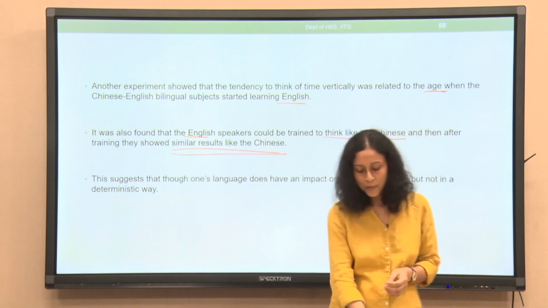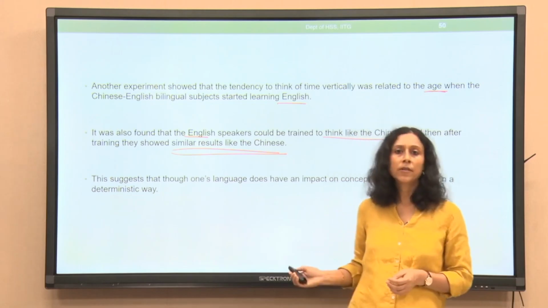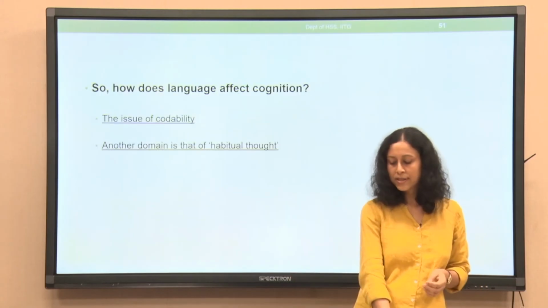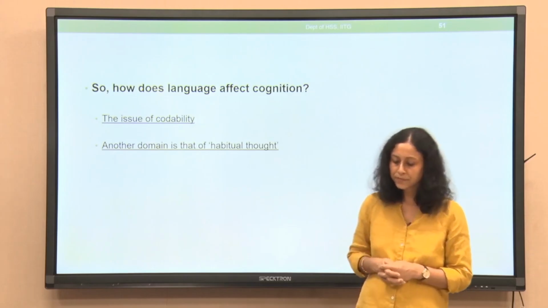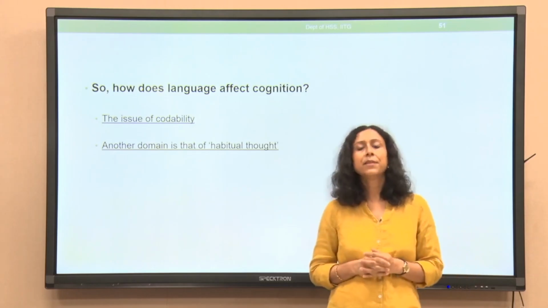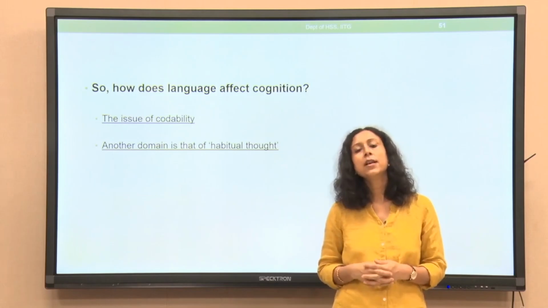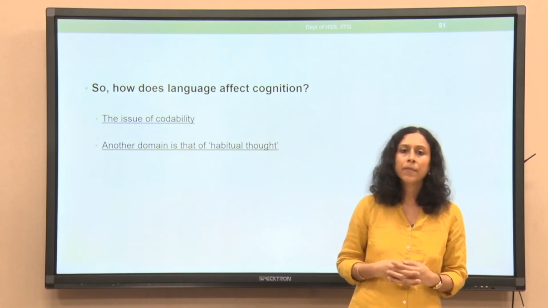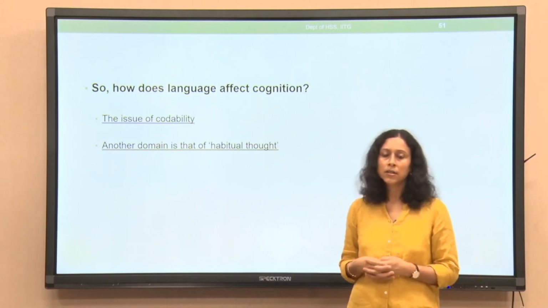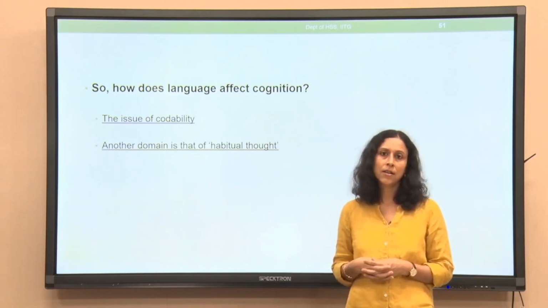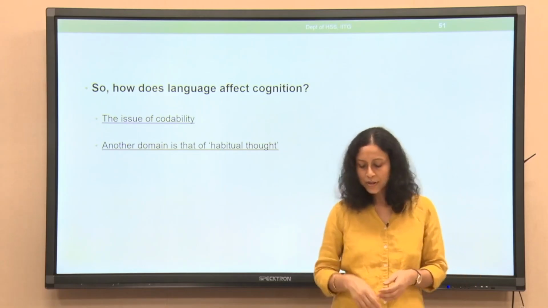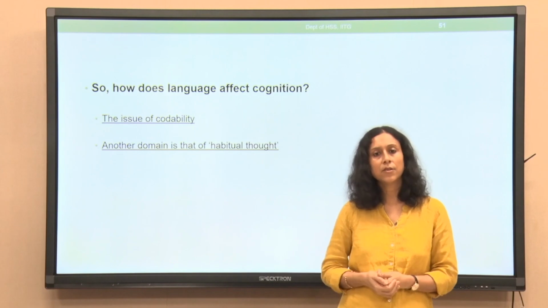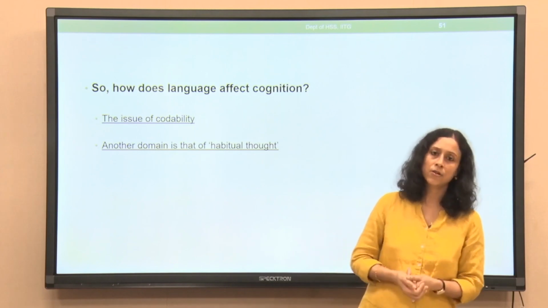However, there are proofs of the weaker version in some sense, as we see through various experimental studies in today's time. So, fine, there seems to be a relationship, and it seems that language does have an amount of impact on cognition, but let us put it in a more structured way. How do we put a structure to it? Let us ask the fundamental question: how does language affect cognition?